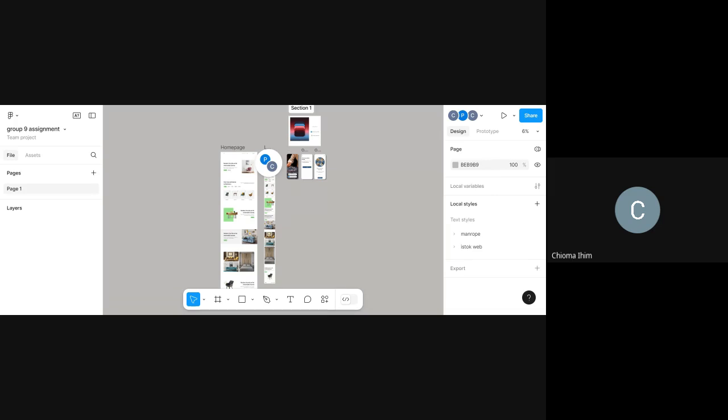I don't know what is happening. I've stopped sharing and started sharing again. What I'm going to do is ask if somebody else can do the sharing.